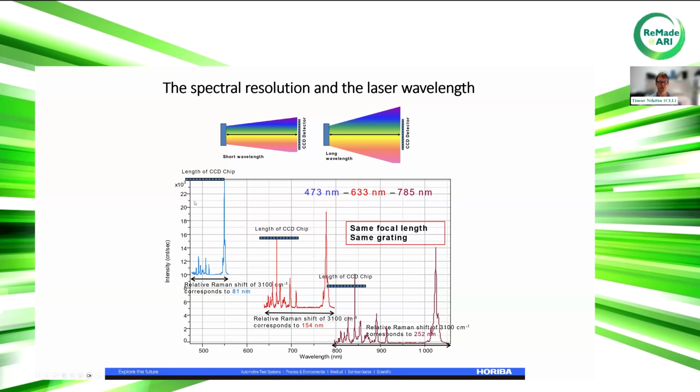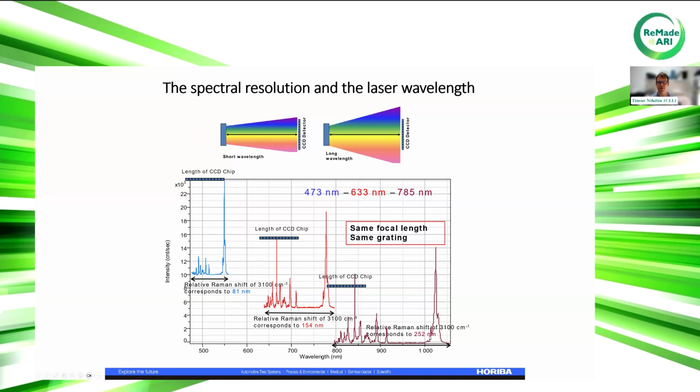And this diagram shows that with the green laser we are covering the whole region, and then with the red laser we cannot capture the whole spectrum, the same Raman shift, with just one position of the grating. We have to move the grating twice because, as you see, the length of the CCD chip does not change.